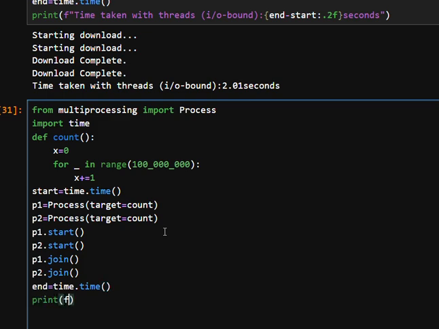Now we print this and check its output, how much time it takes.